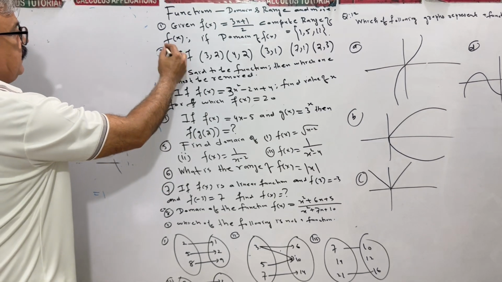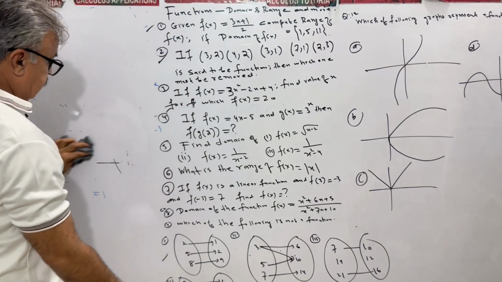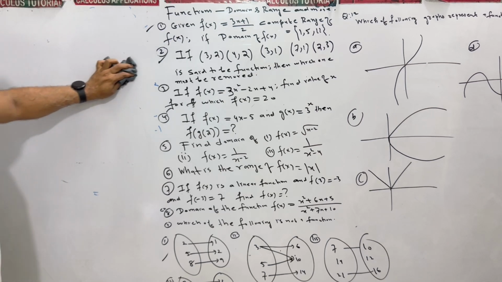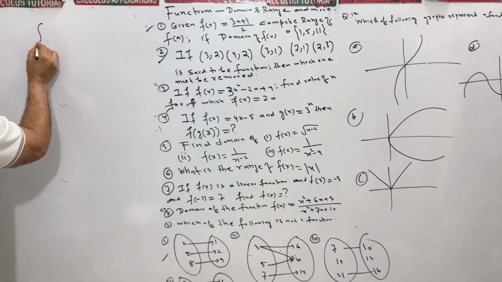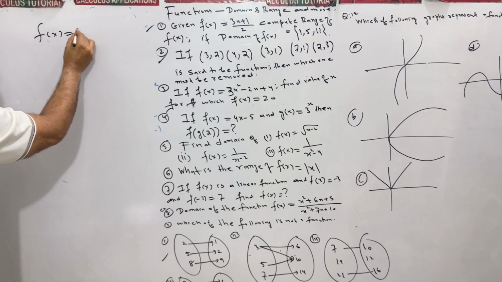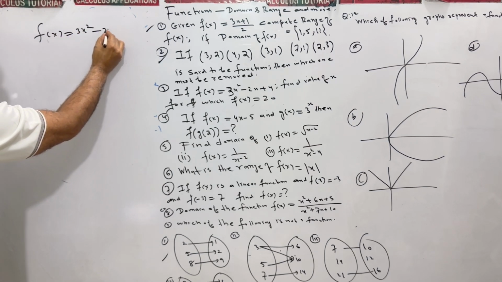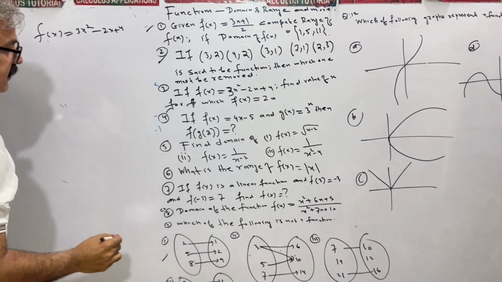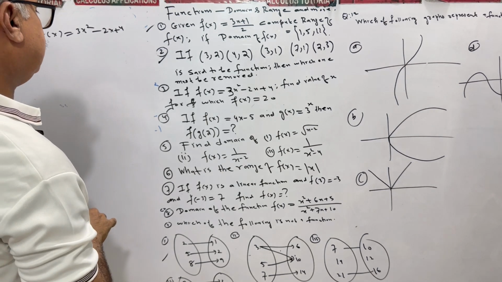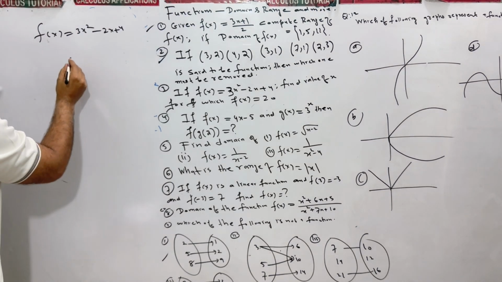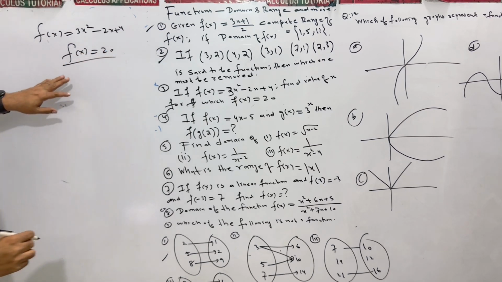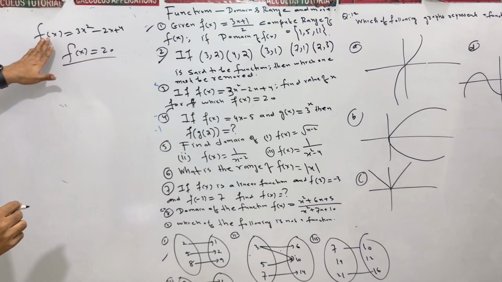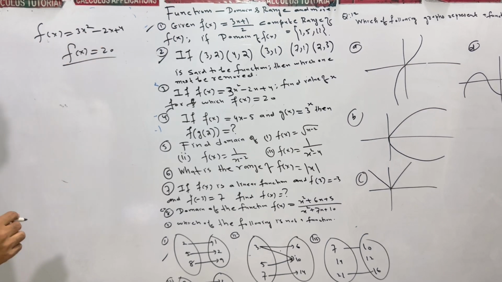We have done 1 and 2 as well as this one. Now moving towards question number 3. F of x is given, it's some sort of quadratic function. F of x is given by 3 times x square minus 2 times x plus 4. And then, for which value of x is f of x equal to 20? We have f of x having value 20. Instead of f of x, put 20, then solve for x.